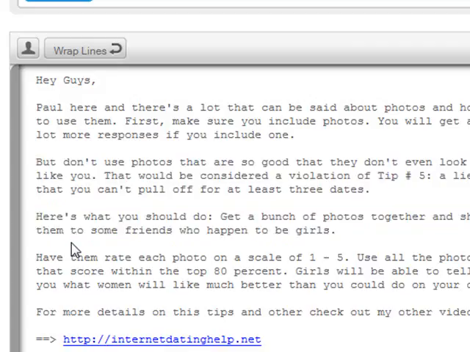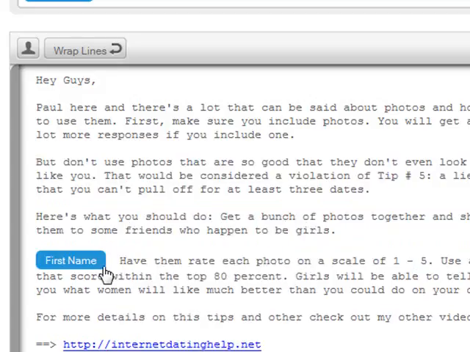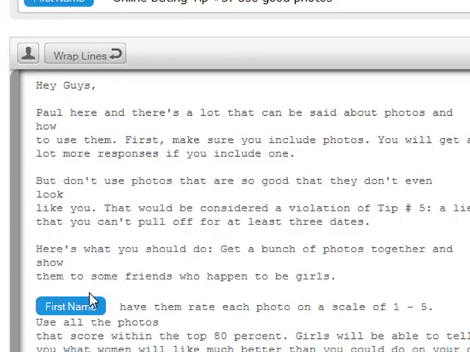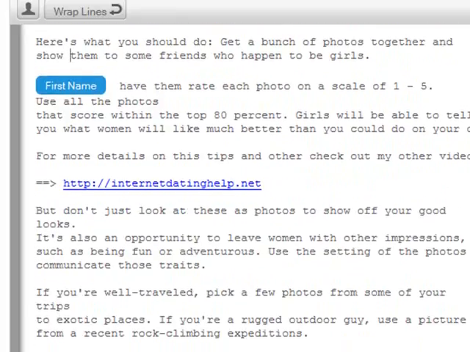But what we could do also, again, if you've captured the first name, is occasionally you can just add that there as well. So if I put first name, then it's going to come out there, and you could just change that to a smaller letter. So it just gives them a bit of a personal touch. They feel as though you're talking to them personally by addressing them by their name within the email itself. And of course you'd have to wrap the lines because that's coming off the page there. But again, only do that if you've actually captured the first name in the squeeze page.